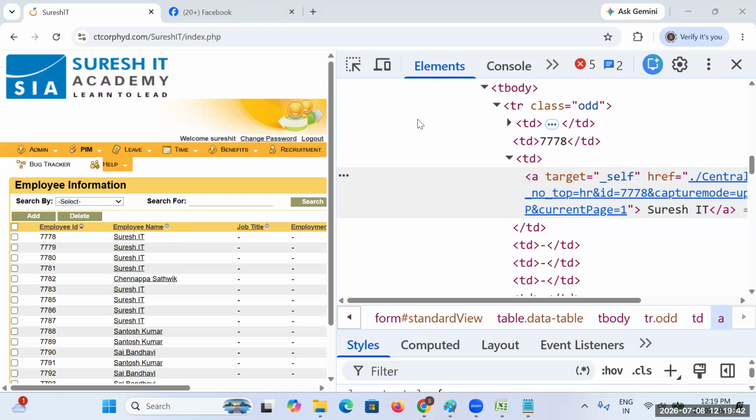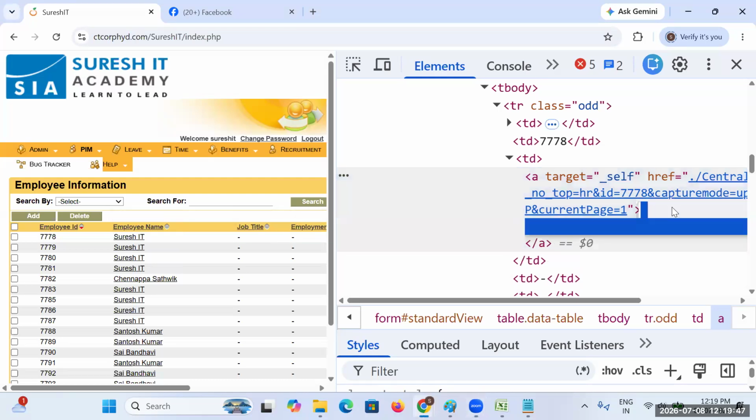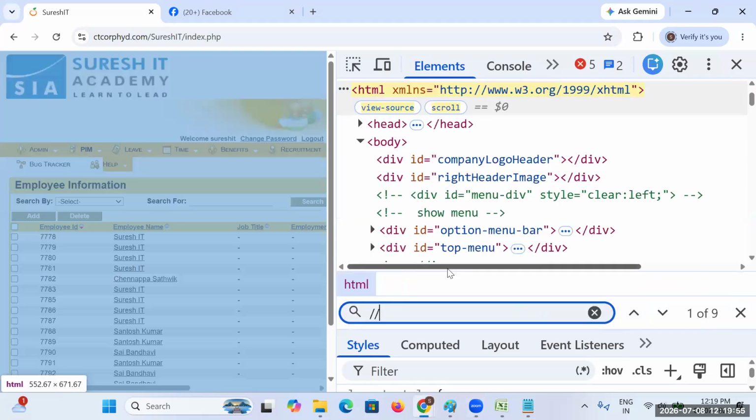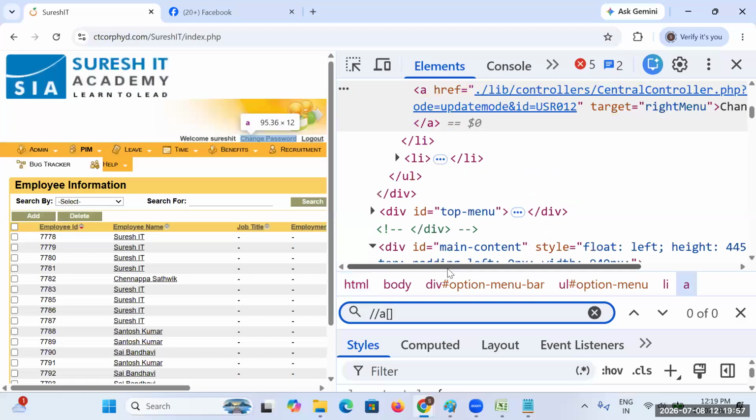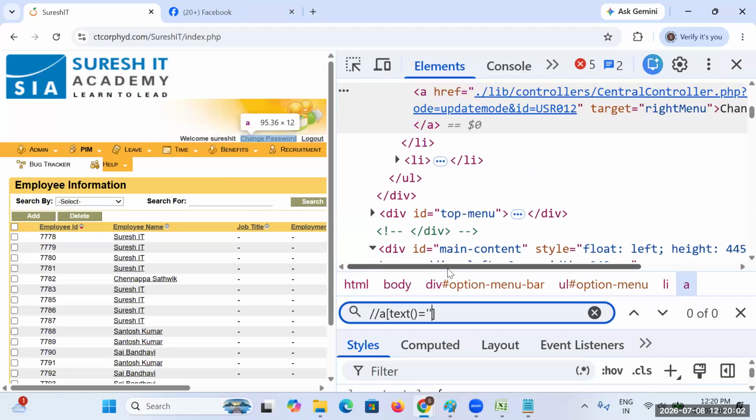Okay. Now everyone, the syntax is correct. Let me try how it is working. I'm just using the text. The tag name is small a. Let me write it. I'm writing two forward slashes, the anchor tag, and then text equal to in single quotes. We need to provide that. Okay, now I'm clicking Enter. Is it highlighting? All the online students. I'm clicking Enter. Is it highlighting? No, because it has spaces.